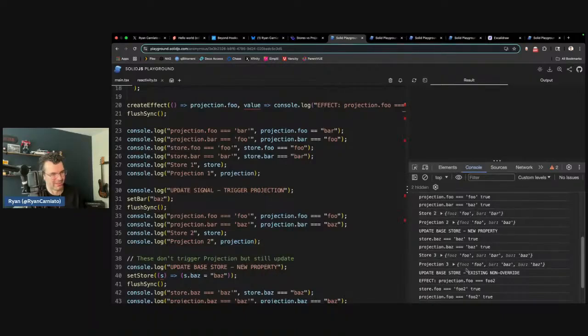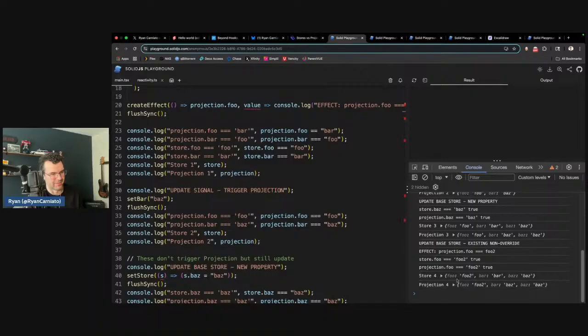So we basically reset it. At the point that we now update it to foo2, we see the new value, and it updates and runs the effect still because it changes it, and it goes in both places. So the override actually goes away essentially, and it goes back to working.